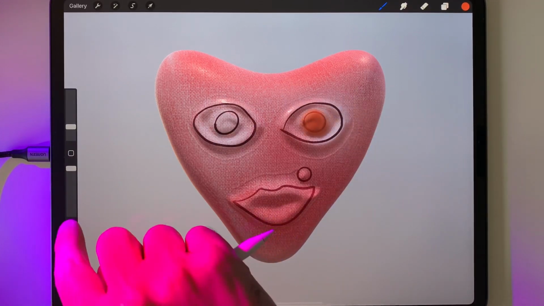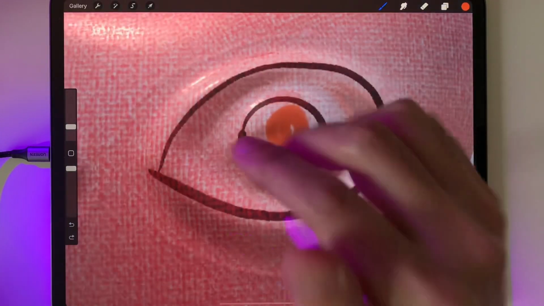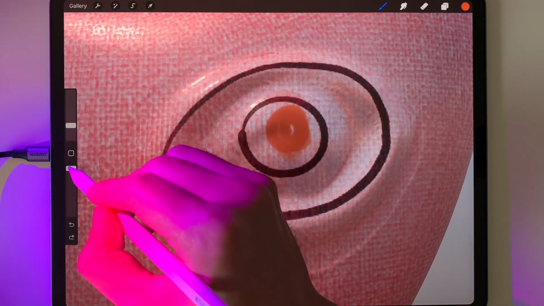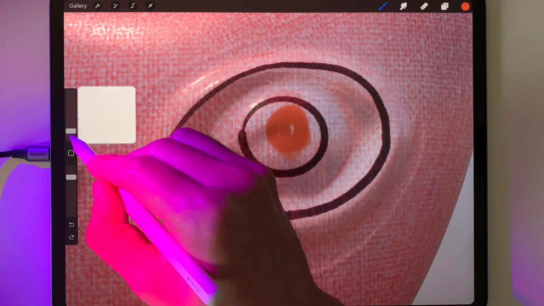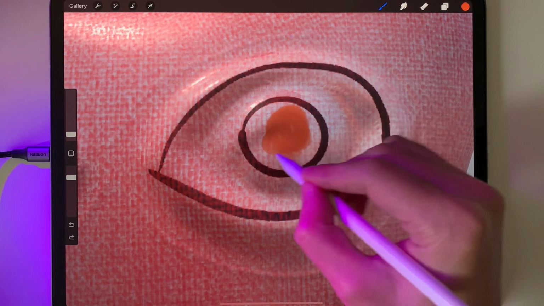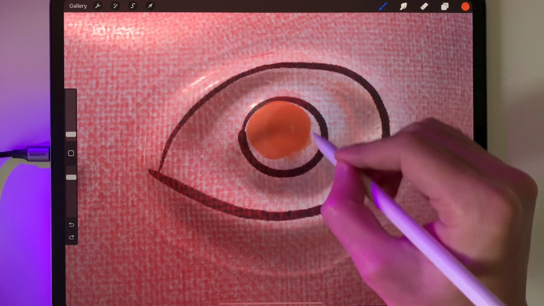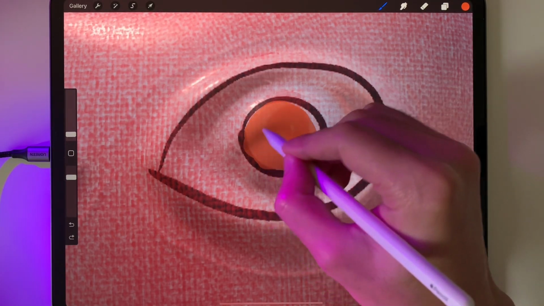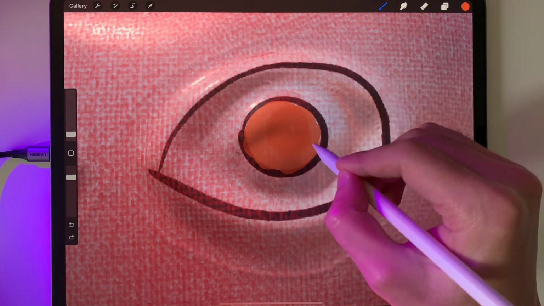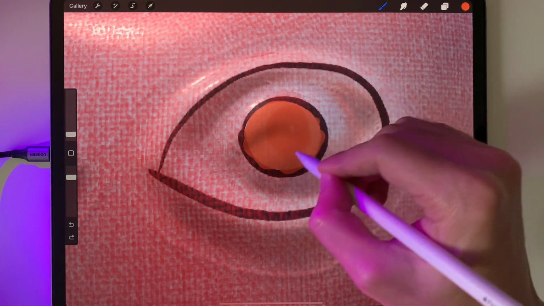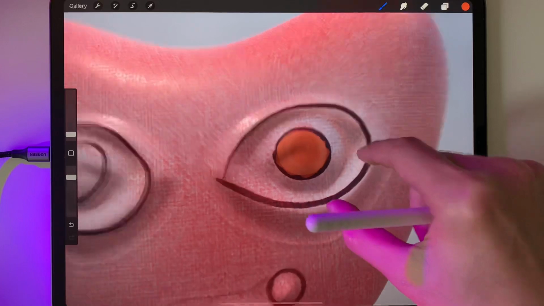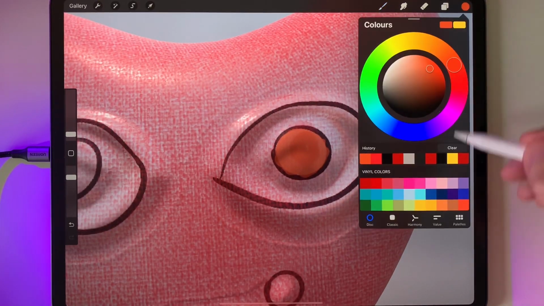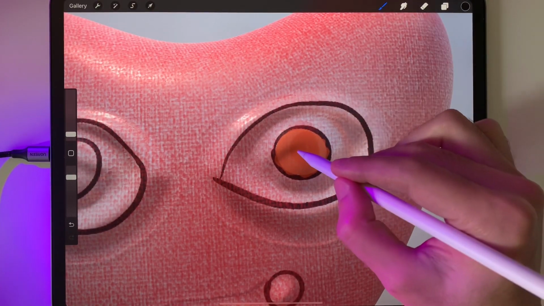One thing you might want to consider, which is something I haven't worked out, is how symmetry could be forced in Procreate in 3D. If you figured this out, please leave me a comment in the chat underneath this video. So I have this eye, I want this to be black, and then I would have another eye here.